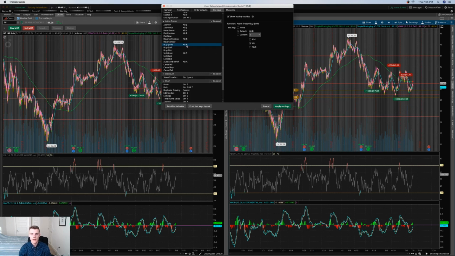You will just go ahead and double click on the setting that you would want to change. Then you will click on Default, then Buy, then Control. Let's say we want to buy with Control B. We'll unclick the Alt, and then now Control B is going to be the buy option, and then I'll change my sell option to the same Control S. So sometimes the hotkeys are already assigned to a particular order type or to a particular command, and we will need to reassign this one, and we'll save it with Control Sell. So now we have Control Buy, which is going to be buy at the market price, and then Control Sell to sell at the market price.